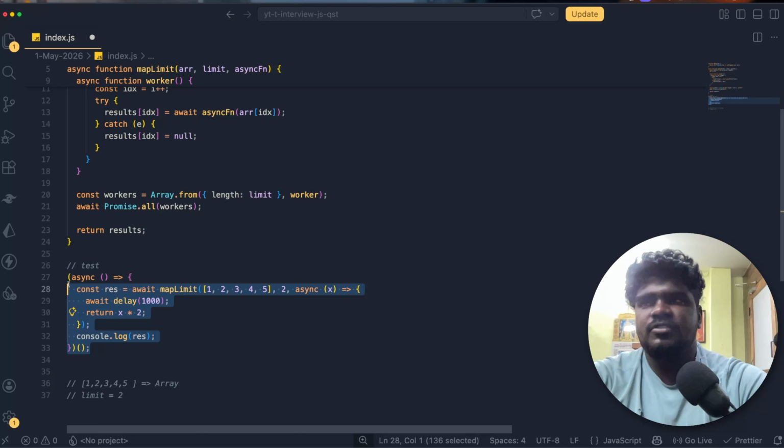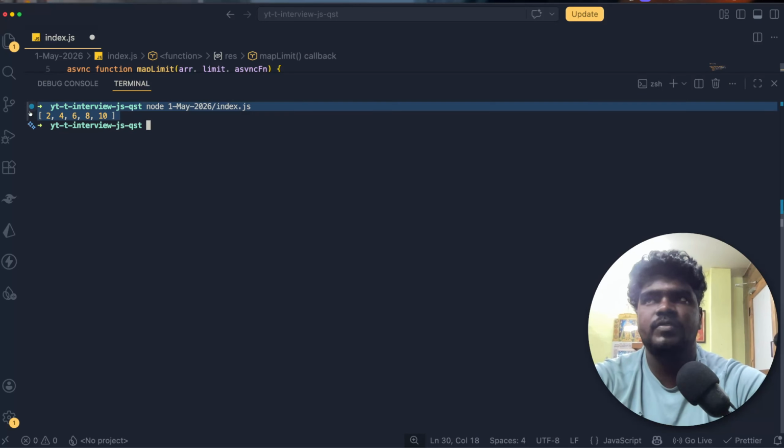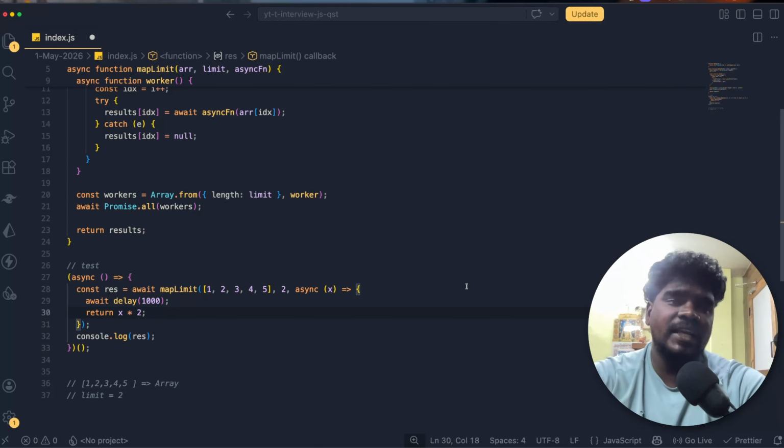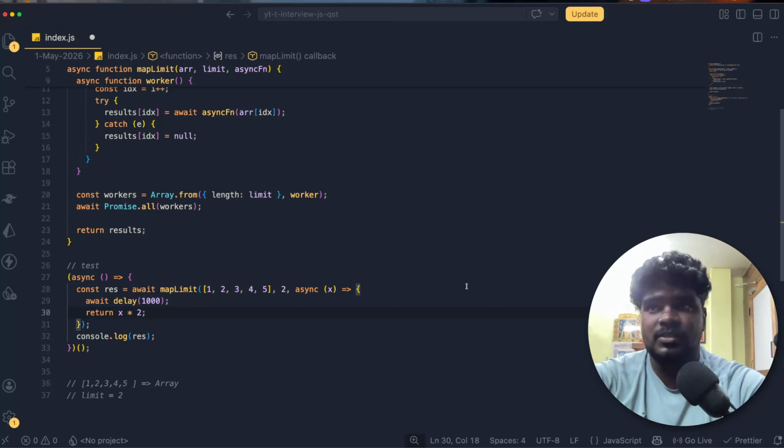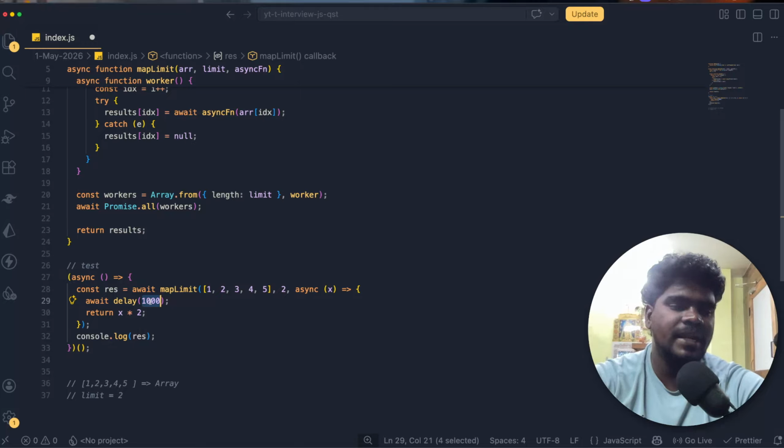This is the place where we are trying to test it, right? So let me show you how it runs. If I execute this program, this is what you are going to get: 2, 4, 6, 8, 10. But since we are using an array that stores the values by index, the result may look similar. What's the difference? If we talk about time complexity here, we are using a delay time of 1000 milliseconds, which means one index takes 1 second, so 5 different indexes take 5 seconds.